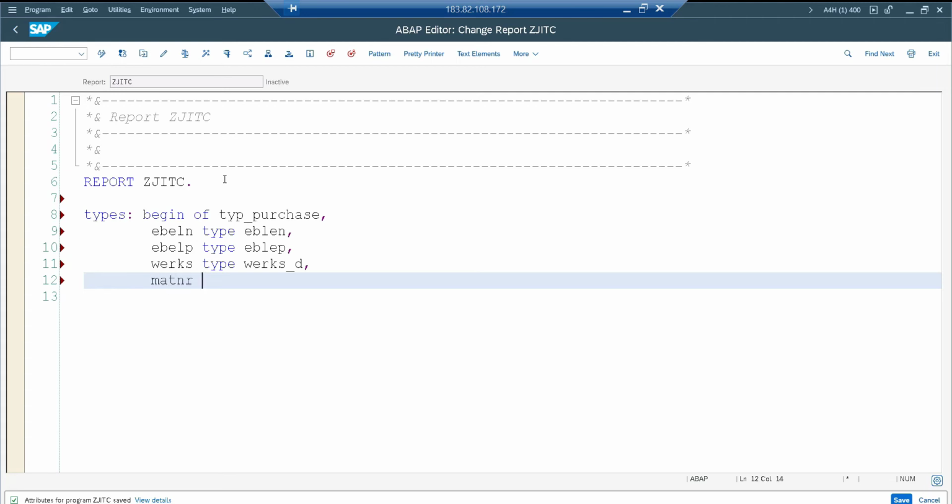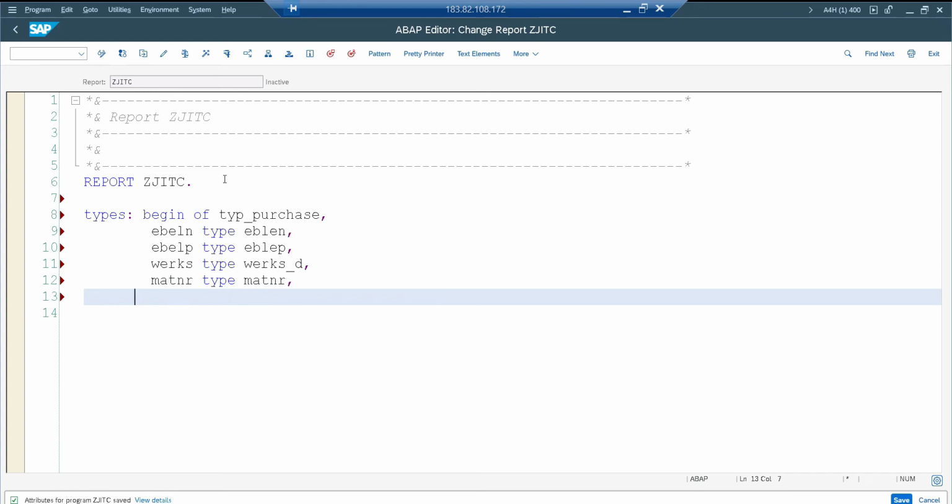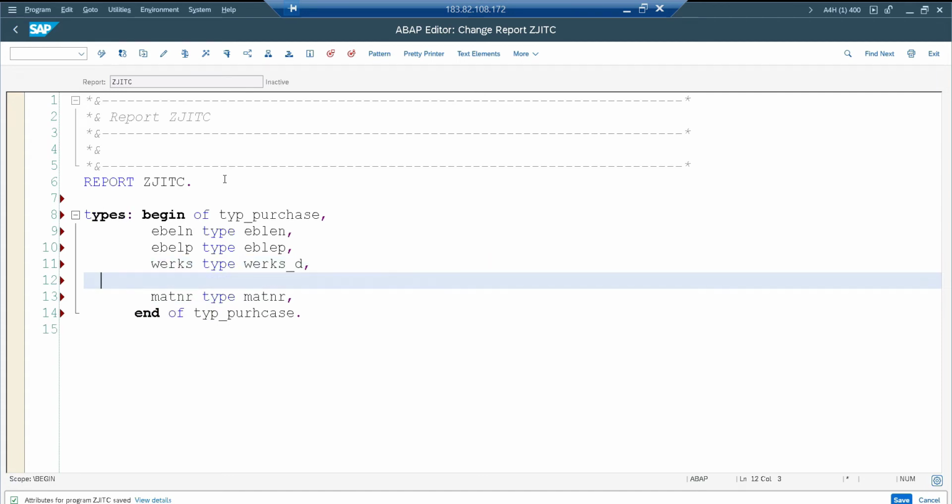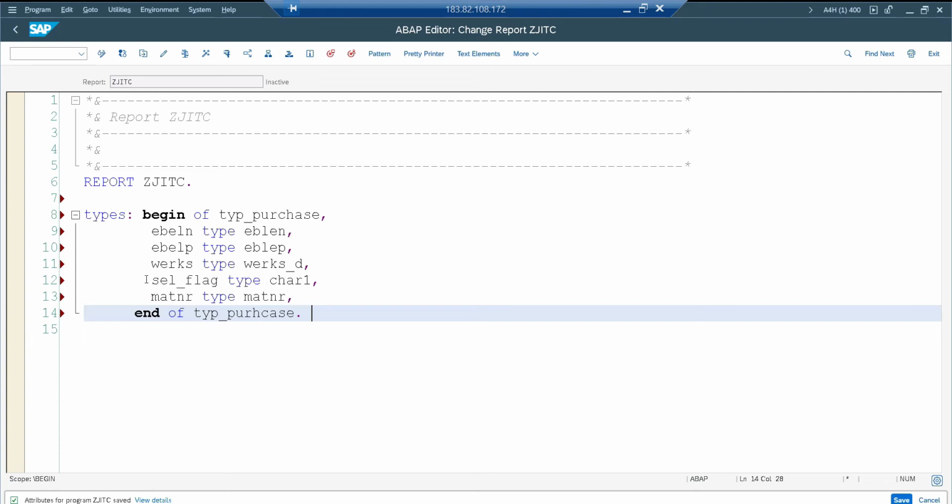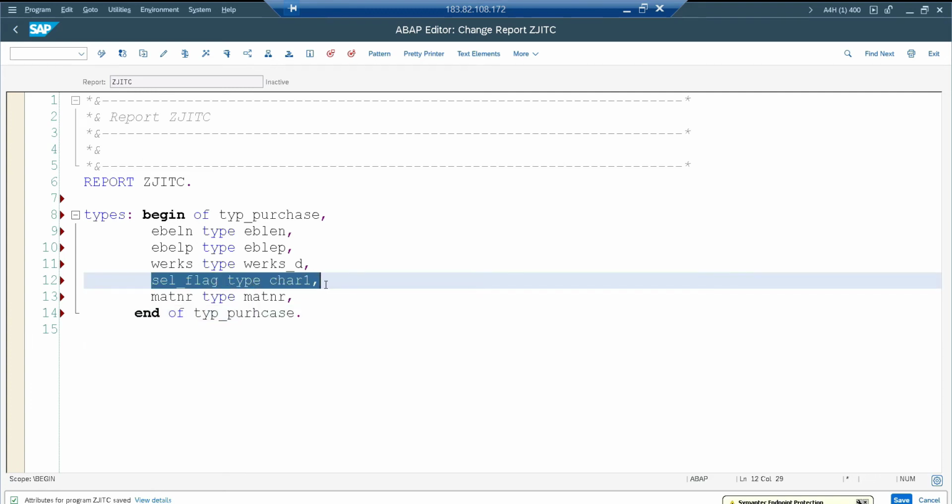And additionally, you need one selection field. Anywhere you can keep it, it doesn't make any difference. But people used to keep it as the first field, so even you can keep it here also. That will work. For example, I can say selection flag. It's going to be one character. It's fine, just X. But it's advisable to keep this as the first field of your internal table.